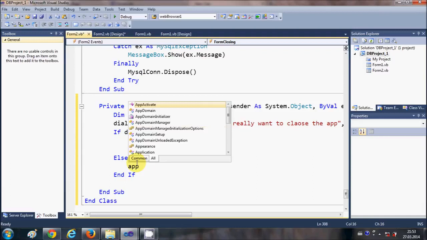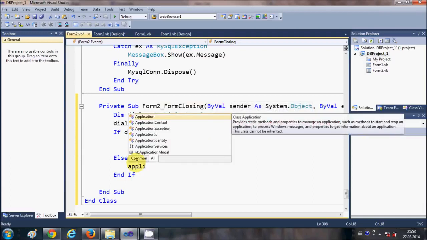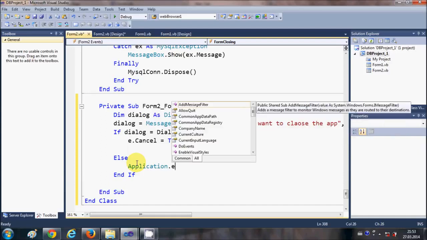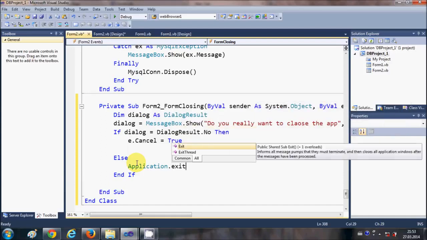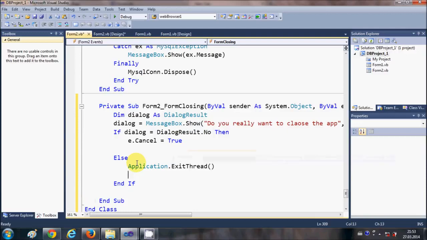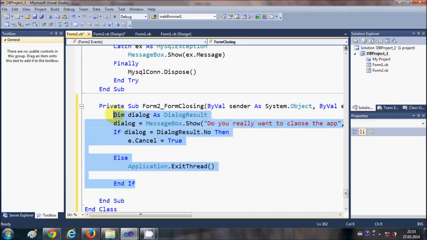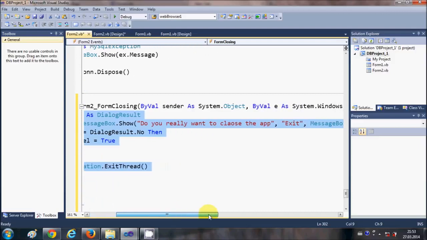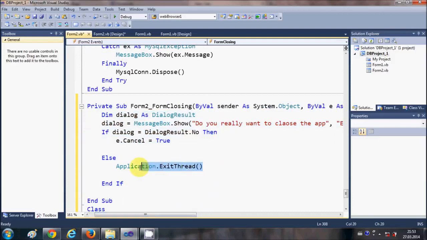So just write Application.ExitThread. Okay, so this is the code which will ask the user if he really wants to exit, and if the user says yes, the application will be closed, otherwise nothing will happen, right?